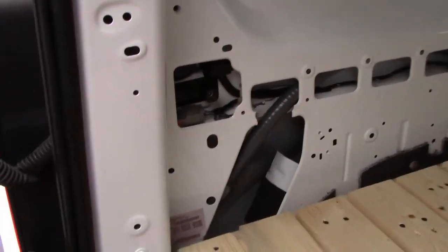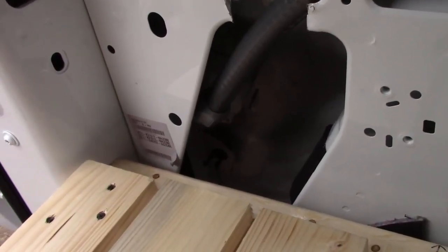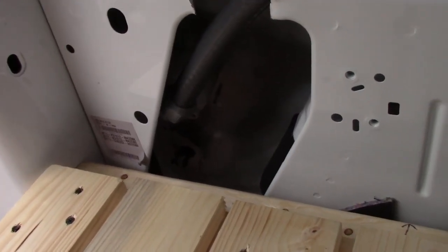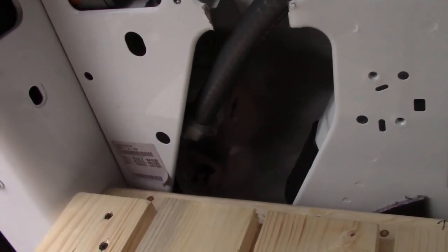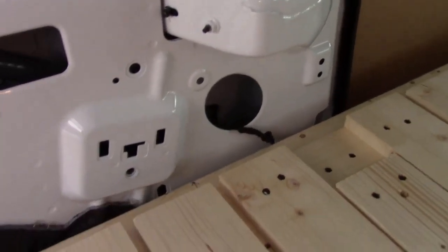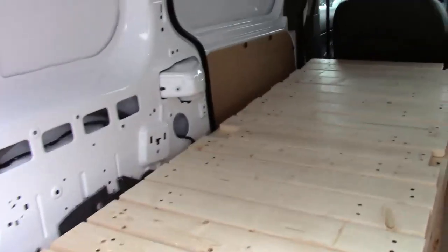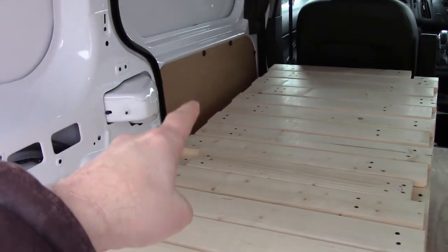You can see in here where we came through with the electrical down in this little area. I did have to cut out the jack holder, but I'm going to just put the jack underneath the bed. As you can see, it came in right through there, goes over through the side of the van, and back down — comes out a hole underneath the bed. I'm going to install the electrical box over on the other side of the bed.